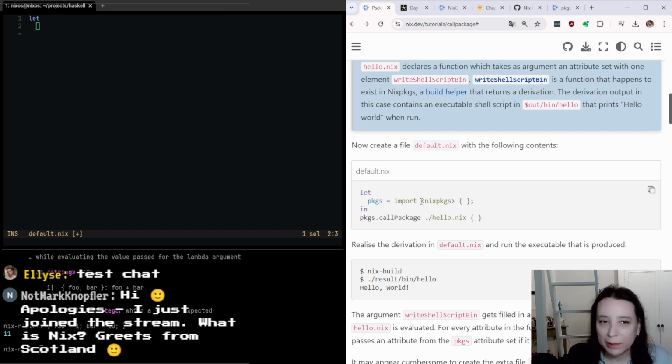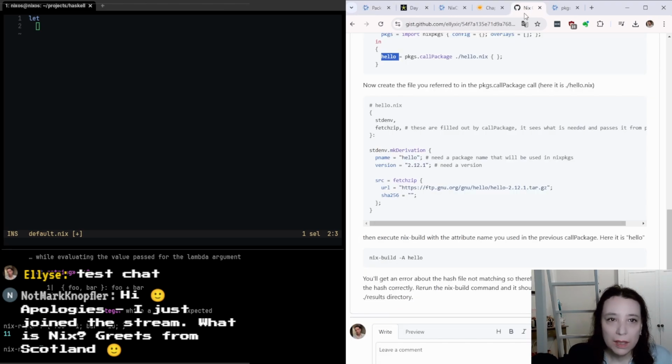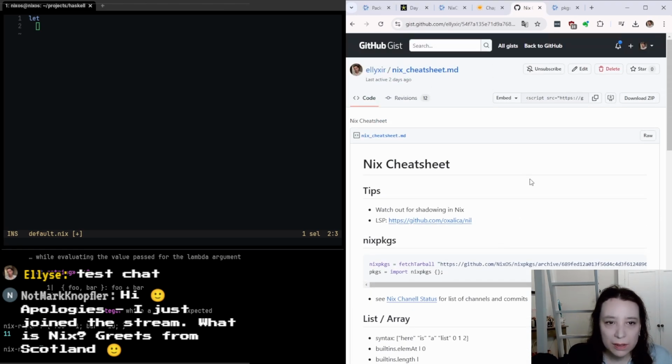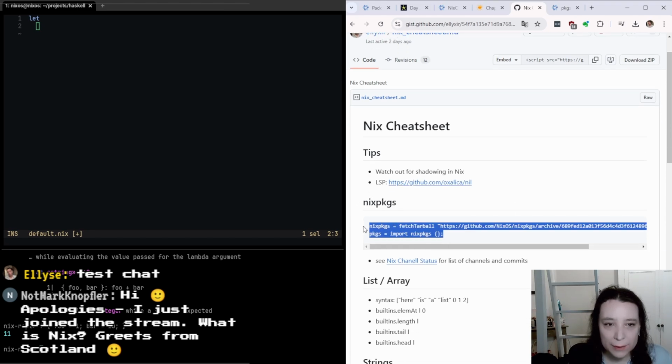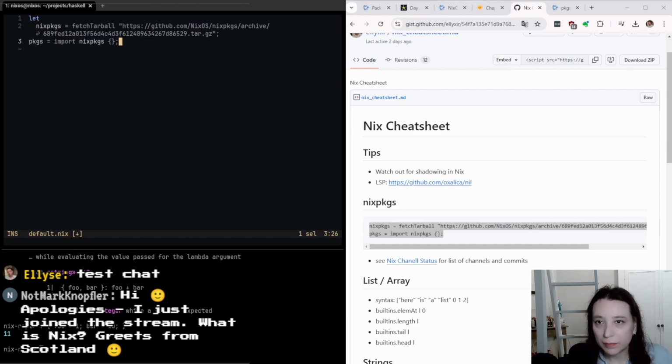That's not very reproducible, because the latest release contains new packages and updates to packages all the time. So if you want something very reproducible, you use a pinned release like I copied into my cheat sheet, and we indent here.